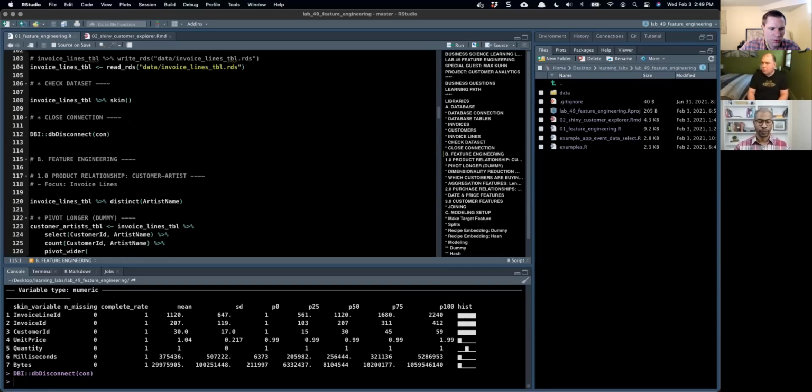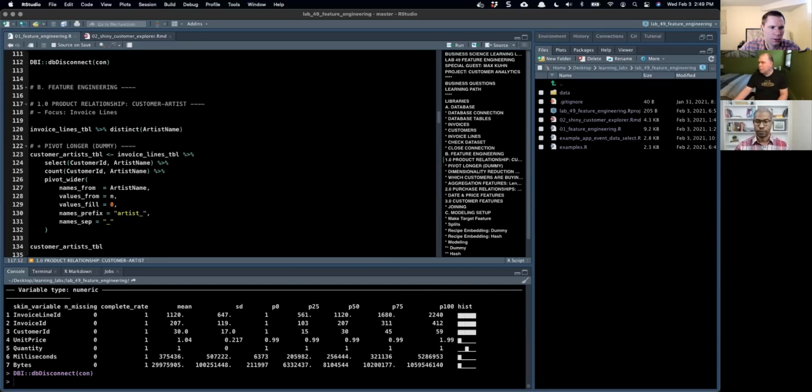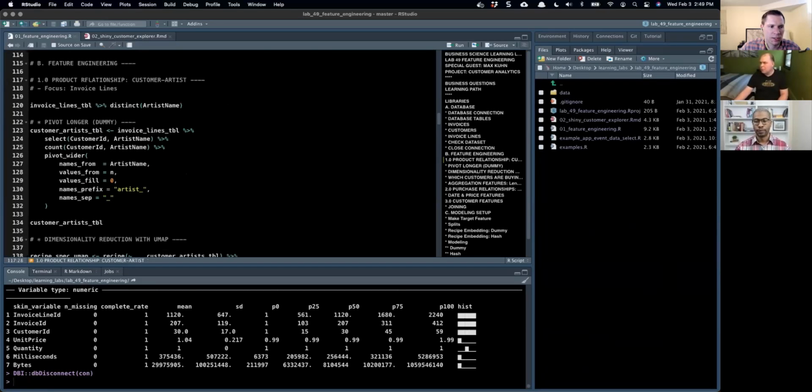Okay, so next we're going to focus on some feature engineering, but what we're specifically looking at are product relationships first. And then we'll see a pattern. We'll go from product relationships, which is the lowest level, meaning what specific tracks and what specific genres people are purchasing. Then we'll move up a level and look at purchases. So this is like their invoices.